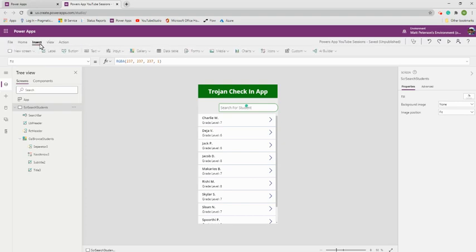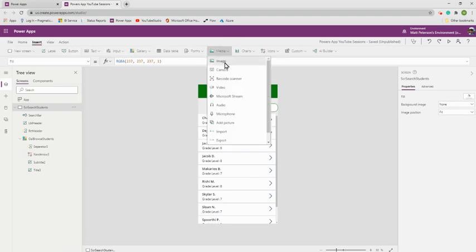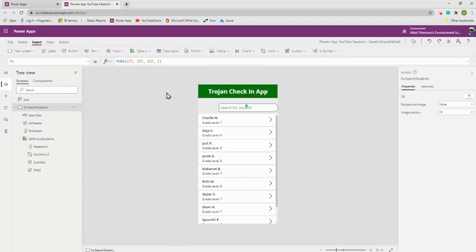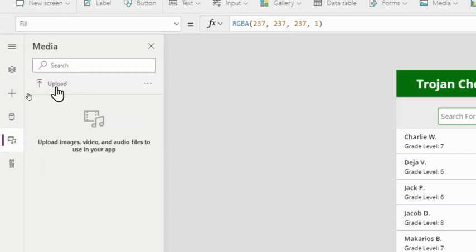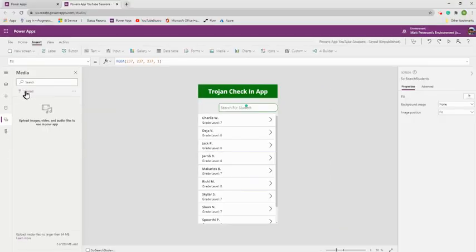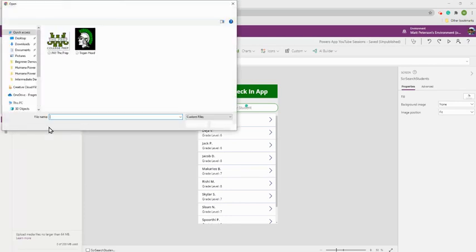You might think, if I want to, I go to Insert, Media, and Insert Image, that's how you would do it. And we could, but the way that I get it into the actual Power Apps program is we come over here and click on the media icon. When I click on the media icon, now I can upload one of my locally saved files, not something that's in a separate data source connection that I have. So I'm going to click on upload. And again, you can see all the different files you can upload. I'm going to put in this JWJ prep. So I'm going to click on it, and click on open.